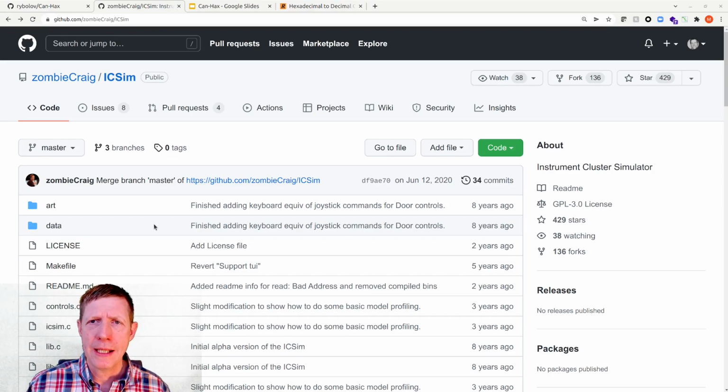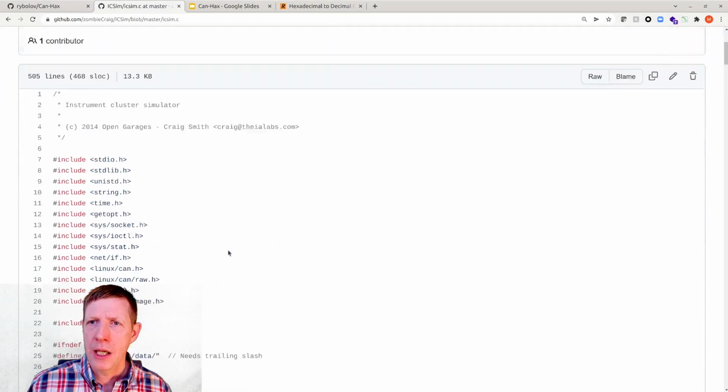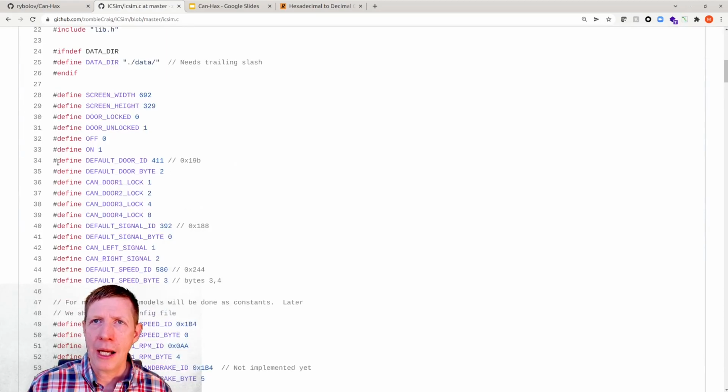Now, for ICSim itself, if we go look inside the code, ICSim.c, and scroll down, they have these defined as constants. They've got the default door ID, which is 411 in decimal, and in hex it's 19B.